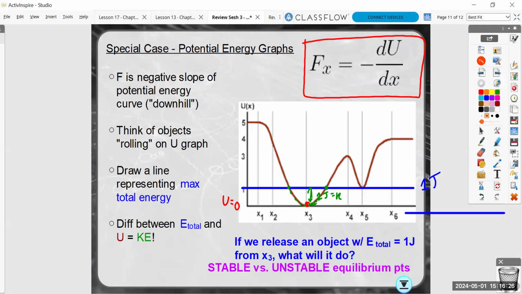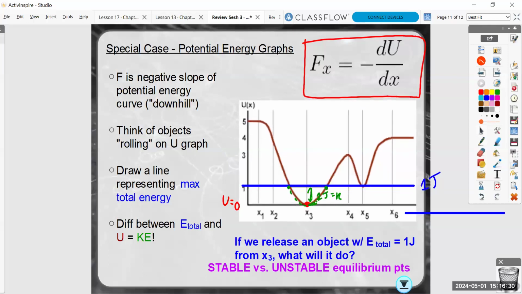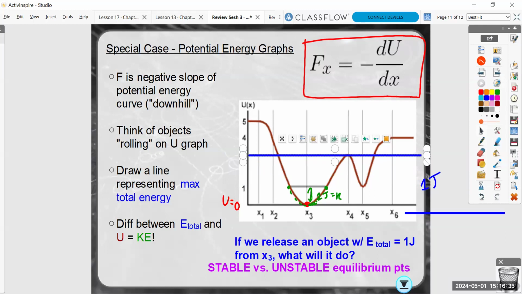How could I get it out of this hole? I have to pump more kinetic energy into it, right? In order to get it out of this hole, if I give it 3 joules of kinetic energy, it can't make it up this hill, right? It'll stop. But it could make it to the top of this hill, right? And if I give it a little bit more than 3 joules, it could even get over that hill into the next little bit. So when it comes back, it'll just go over it. Yeah, it'll go. Whoop. Yep, absolutely.